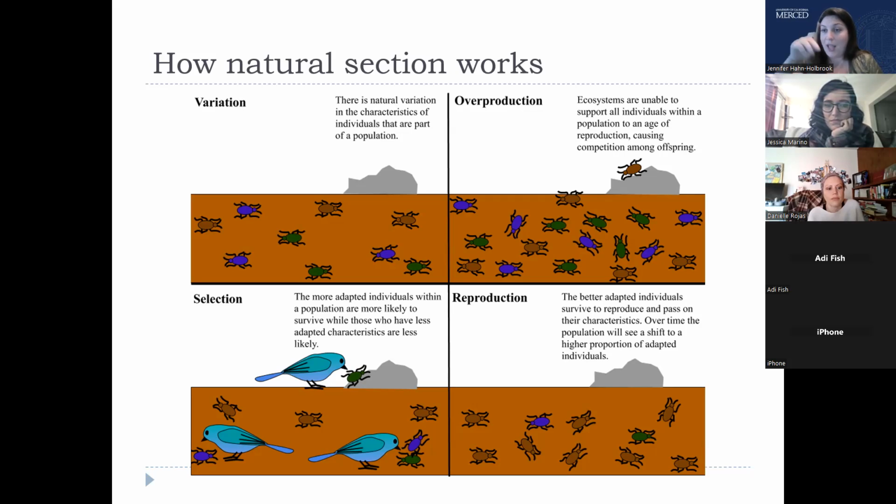And so you just take that cycle over and over, thousands of times, millions of times, and you can get quite dramatic changes in the variation in the population over time. So much so that new species will arise. A species is defined as members that can mate and have offspring that are themselves able to mate. And so once you have a population that's no longer intermating, that's a new species.